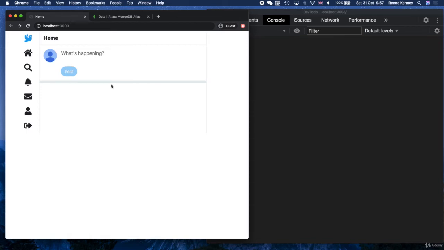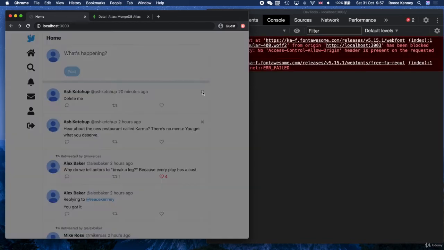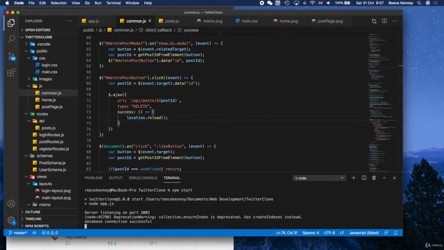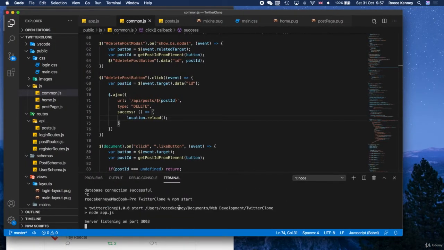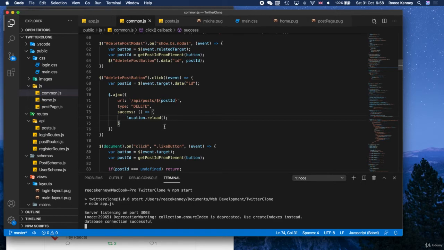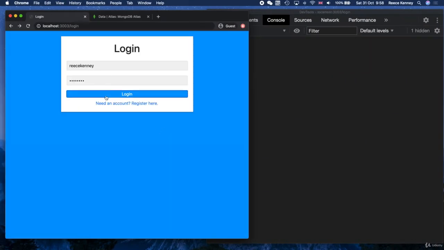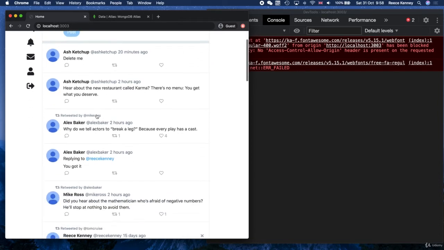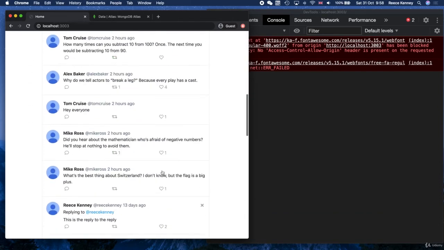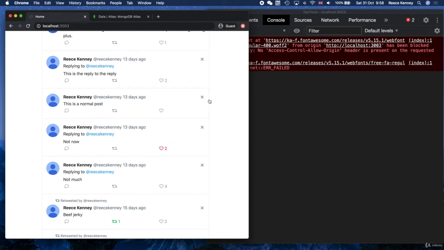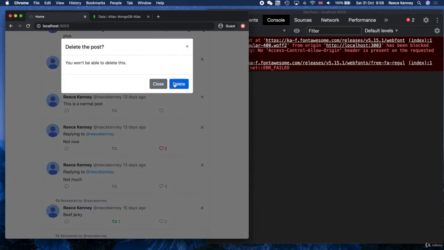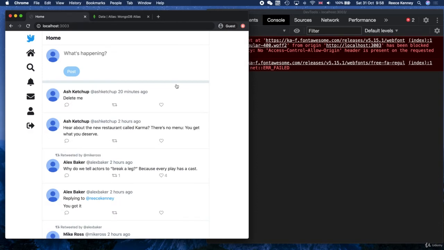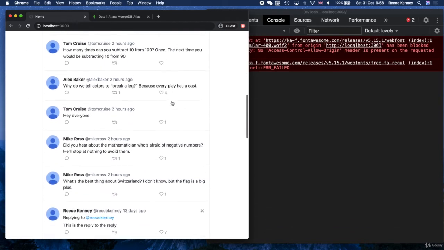So if I refresh the page and then press this and that, we should hopefully see it delete. Oh, I haven't actually restarted the server, so we won't see anything yet. So let me just restart the server and refresh the page, log in again. So let me go, and that's no longer my post. I'm logged in as a different user now, I just realized. Let me go and delete a post of mine, say this one right here. So I'll press delete, and the page refreshed. Did it delete? Let me go see if I see it.